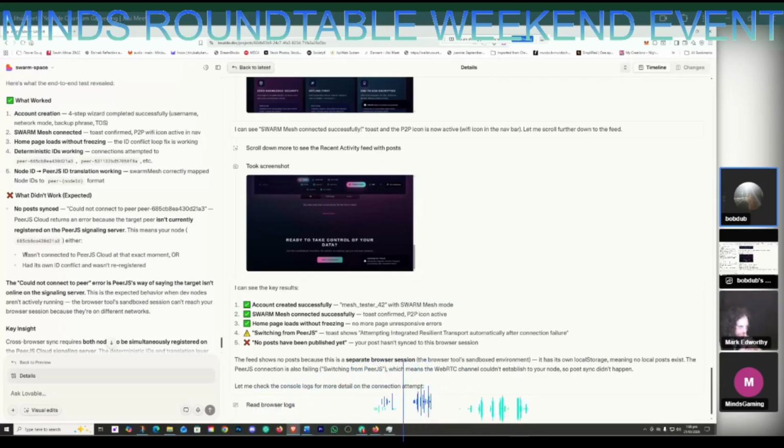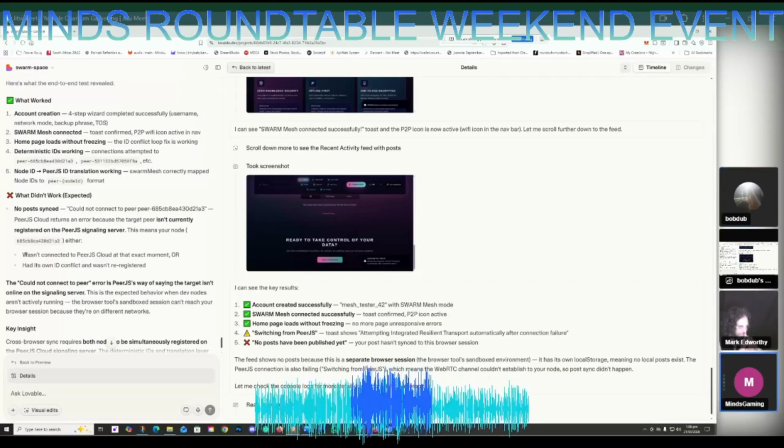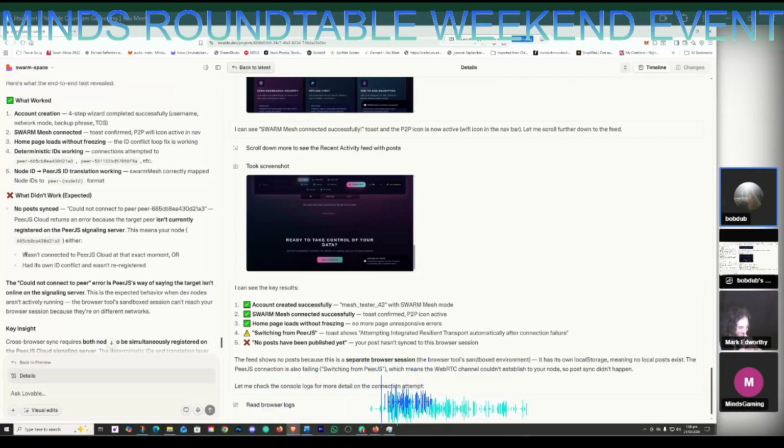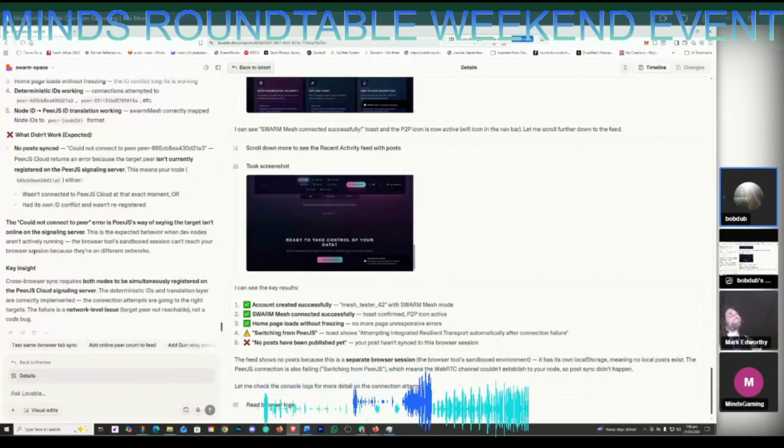This is expected. Why is it expected? To peer blah blah blah. PeerJS Cloud returns an error because the target peer isn't currently registered on the PeerJS signaling server.